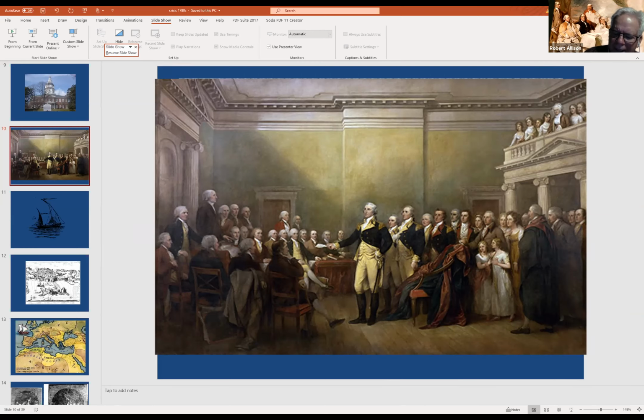I consider it an indispensable duty to close this last solemn act of my official life by commending the interests of our dearest country to the protection of Almighty God and those who have the superintendence of them to his holy keeping. Having now finished the work assigned me, I retire from the great theater of action, and bidding an affectionate farewell to this august body, under whose orders I have so long acted, I here offer my commission and take my leave of all the employments of public life.